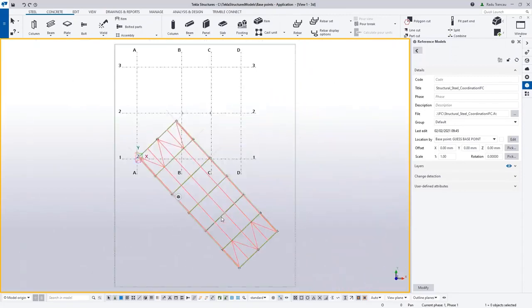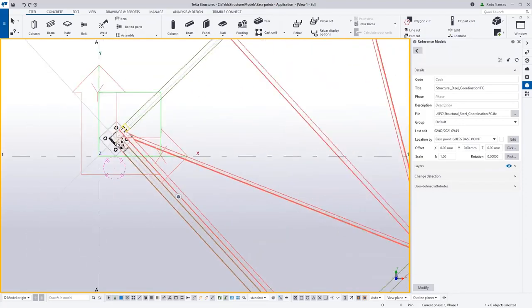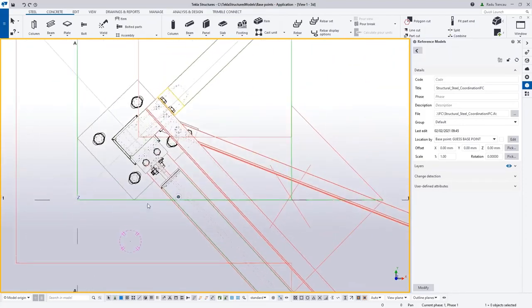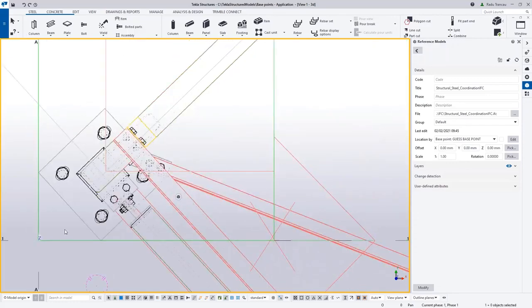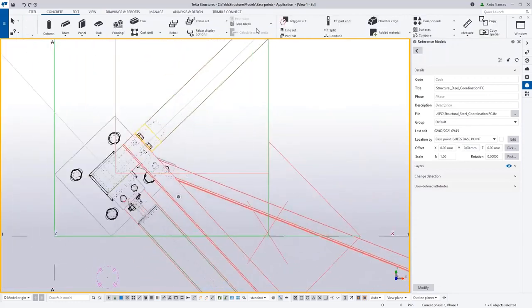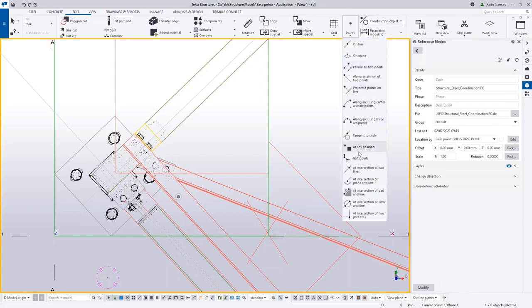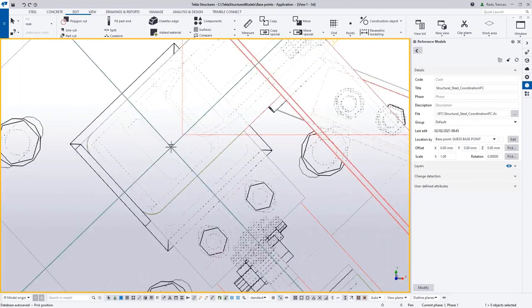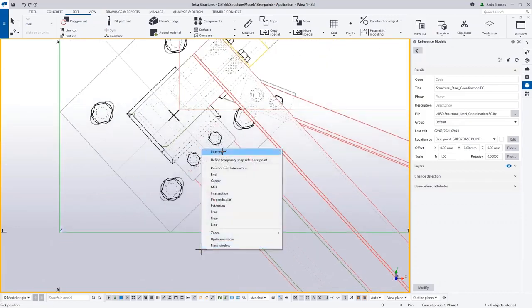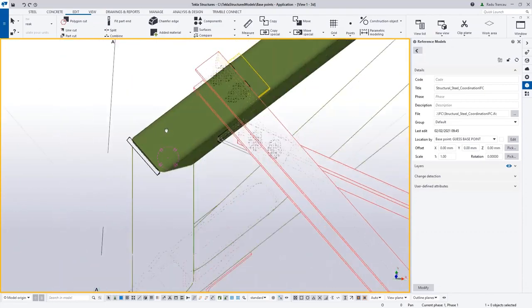So now it's very, very easy to start working on bringing this intersection point into the actual origin. What I will do now is grab a point and put it here at this intersection, okay? And that is going perfectly fine.